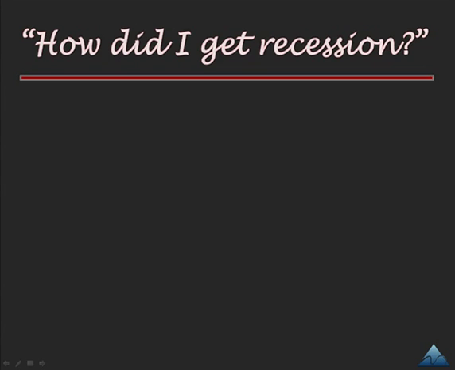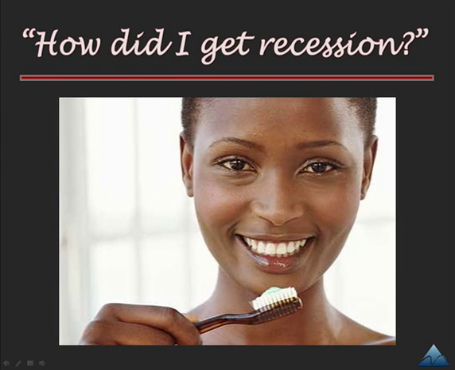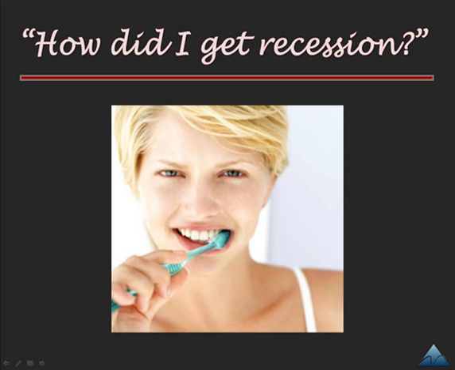How did I get recession? The main cause of gum recession is aggressive toothbrushing. Gum recession is not something that happens overnight. In most cases, receding of the gums happens gradually from day to day over many years, and generally occurs more frequently in patients with good but aggressive brushing habits rather than poor oral hygiene. Because changes in gum levels are gradual, you may not notice your recession until your dentist or dental hygienist points it out or the exposed roots become sensitive.